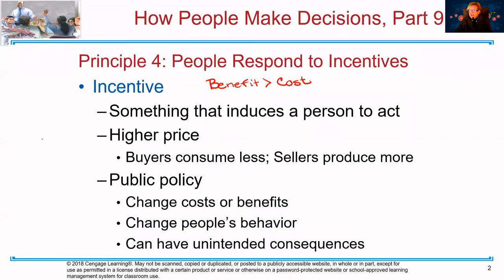So when we take a look at this, people respond to incentives, and many times suppliers, or businesses, will give some types of incentives to increase the benefit. Buy now, 3 easy payments, these kinds of things. And so what happens is sellers will produce more of these products and services and be able to sell them more readily and more available. So again, what's our public policy towards incentives? Sometimes it will lead to distortion.